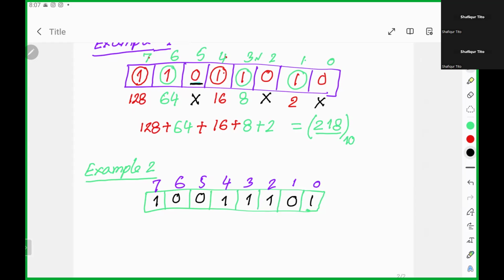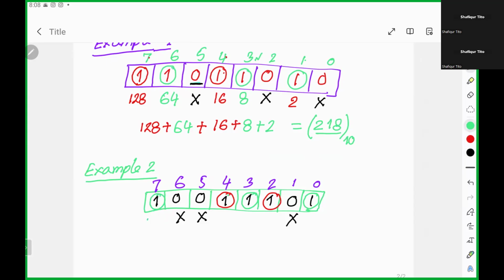So I have to start again for 0, 1, and then 1. I'm just marking alternate 1s with the green color, and then the red color, 1, 1. So these are the ones. And then I can mark this one as 0, 0, and this 0. So there will be no value for this one. And then I can write down the corresponding 7-bit.